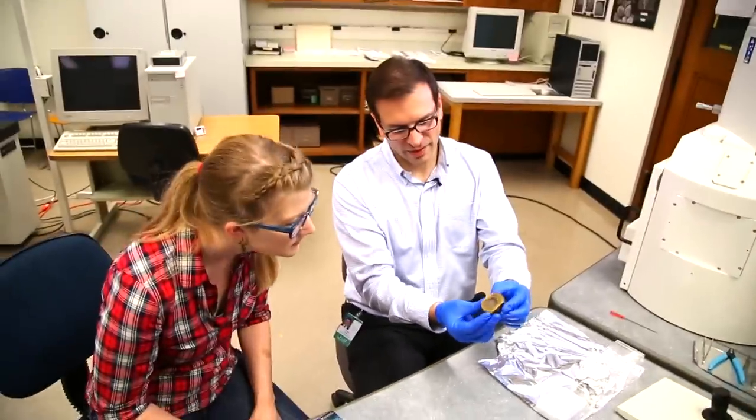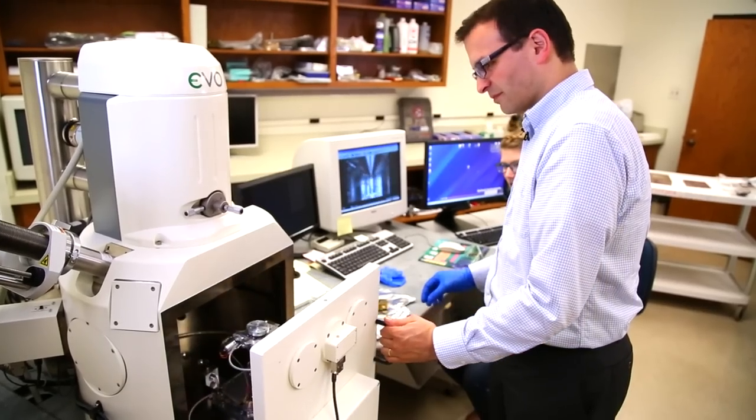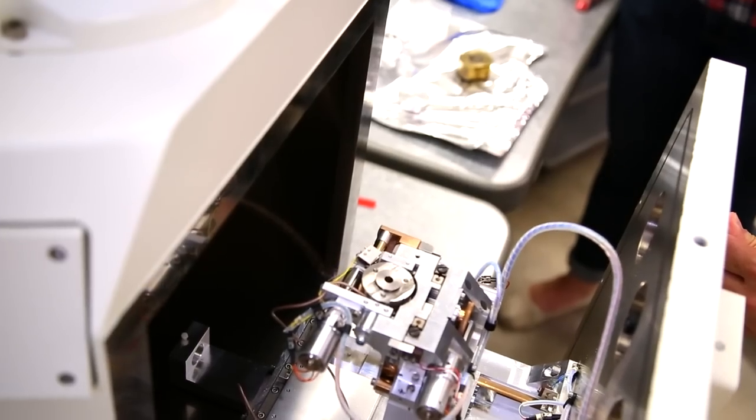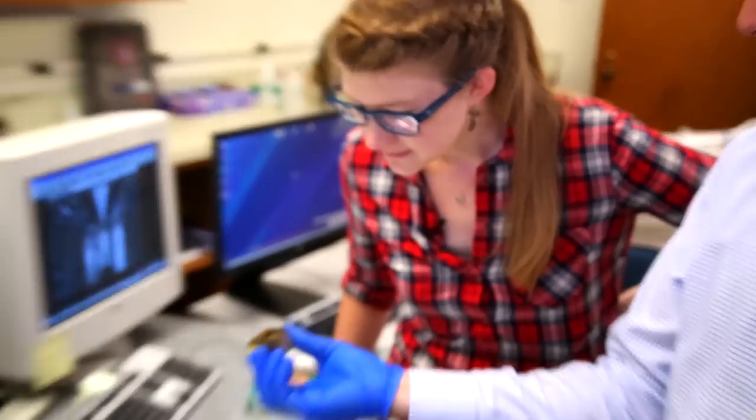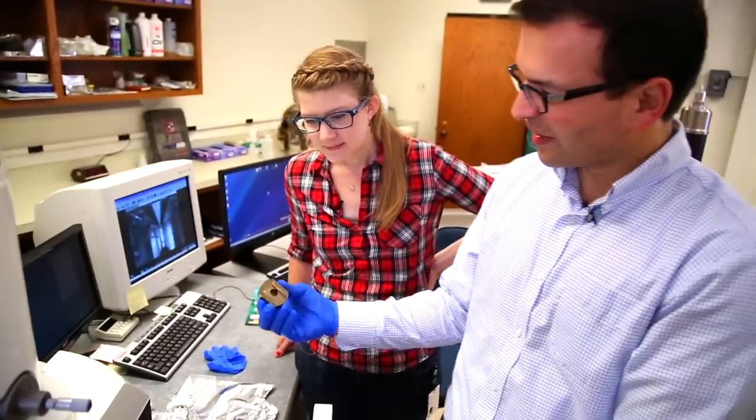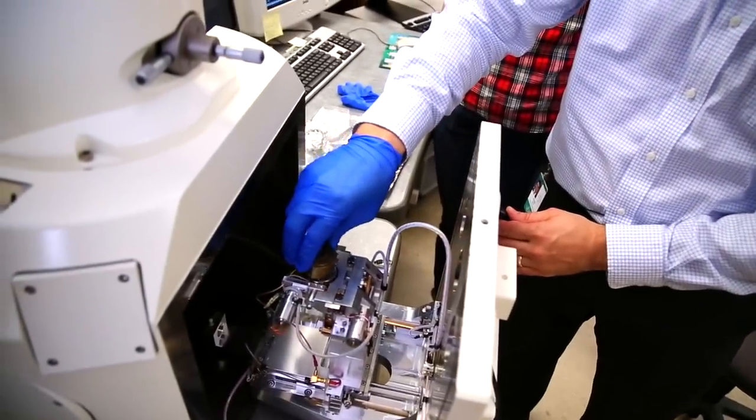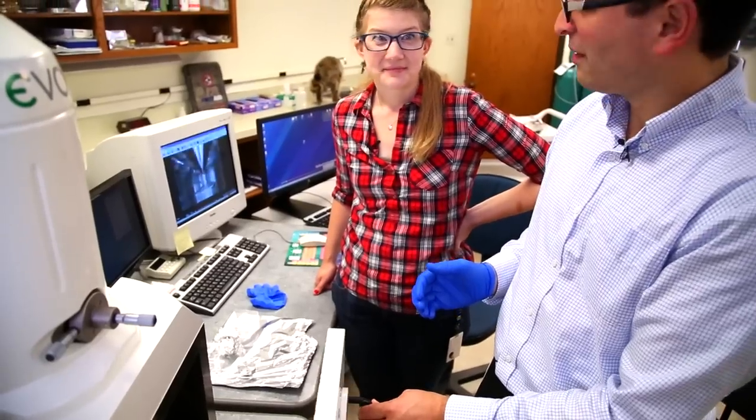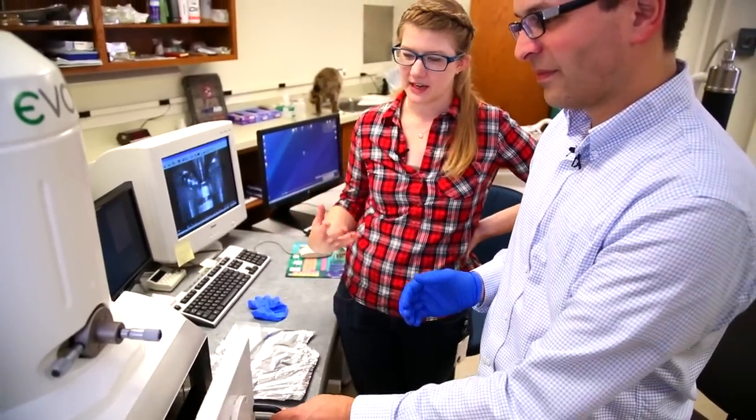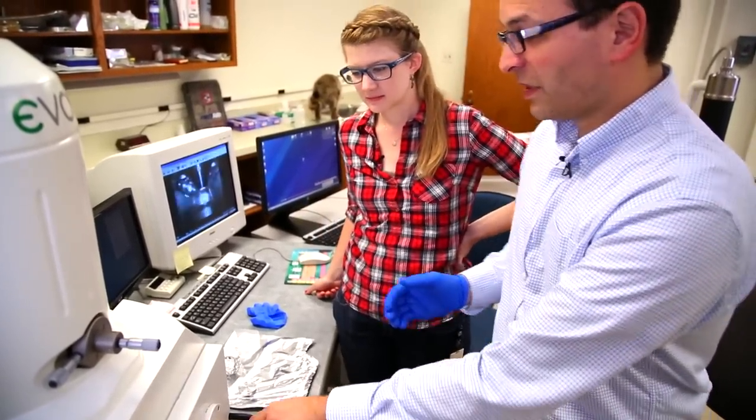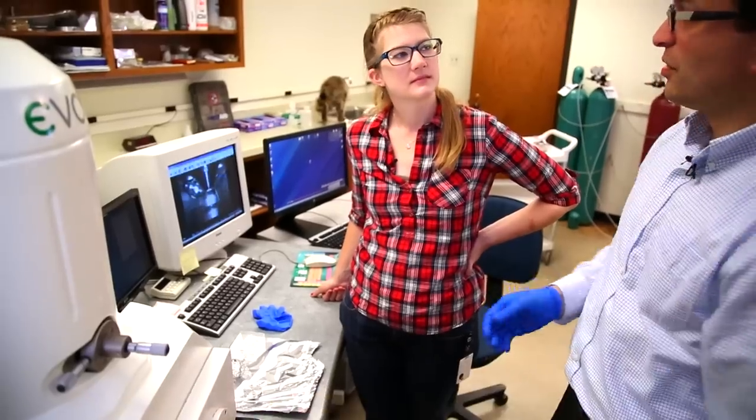So this is our sample now. And we'll put our holder onto the stage. And there's a little structure that we can slide it onto the stage. We can now close the door and pump out the air. That's awesome. Why do you need to pump out the air from the chamber? With the air, you wouldn't be able to get a good image. The electrons would collide with air molecules. Yeah. It'd be like, this chamber is full of hydrogen and oxygen. Yeah.